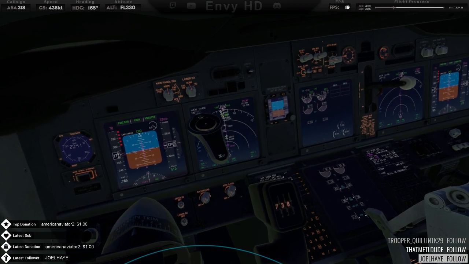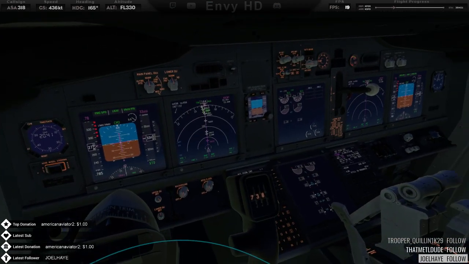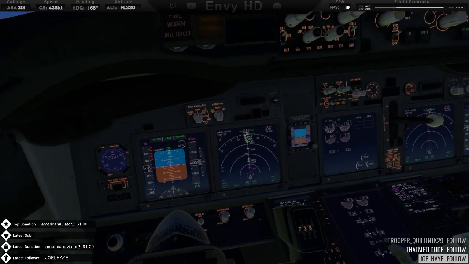Honestly, even with the headwind, we're still going 436 in ground speed, which isn't bad. Not bad at all.